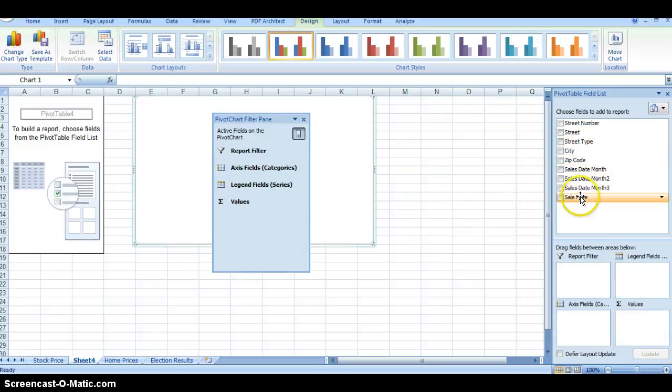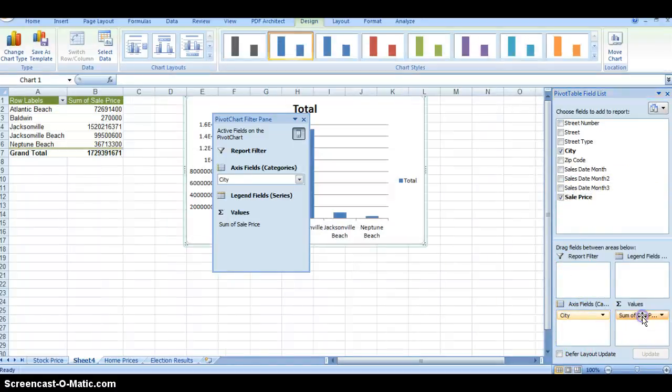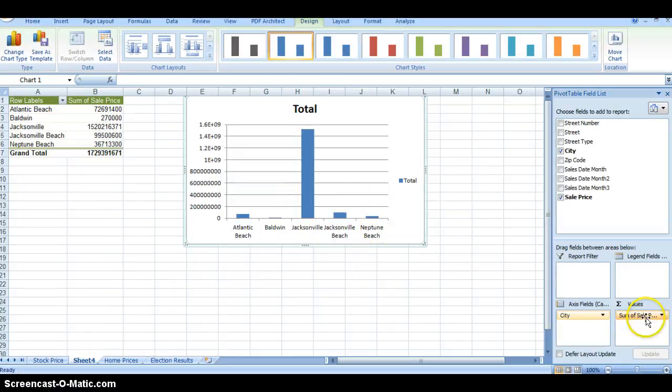Now once I do that, I can put cities here for one axis field, and then put sales price as the value, and that'll come up as the other axis.